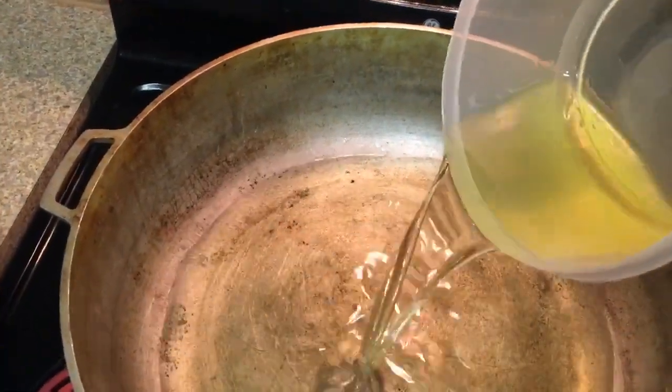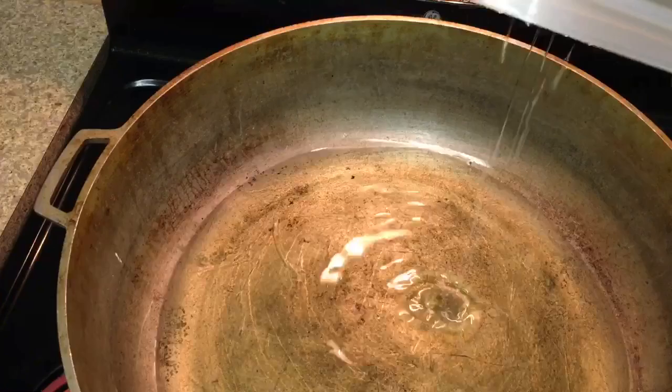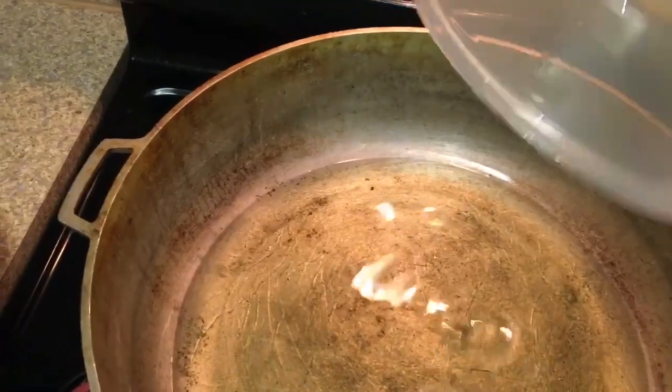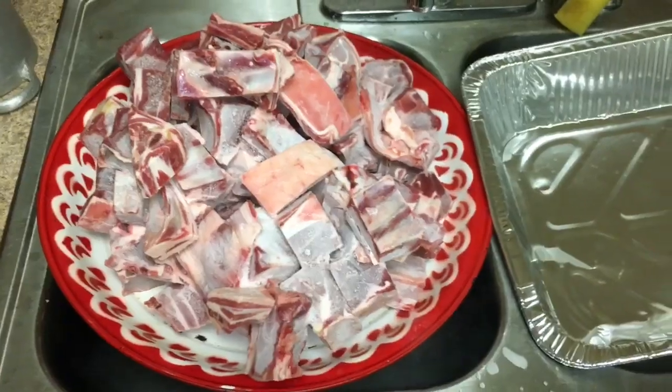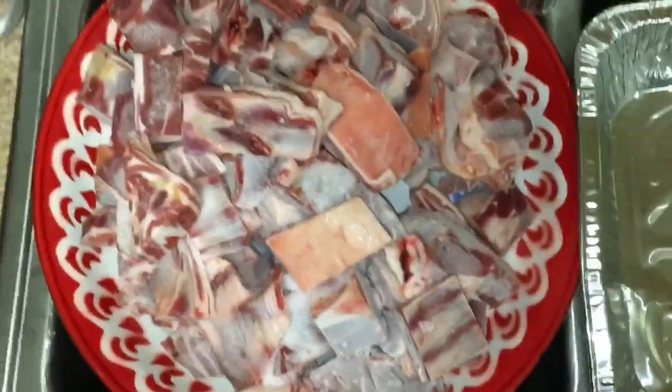I'm using this big pot because I'm cooking for 5 to 7 people, so it's gonna be a lot of Thiéré.